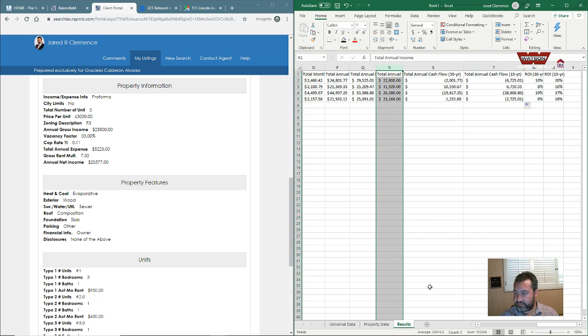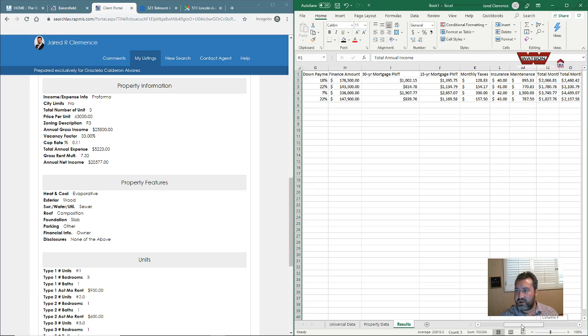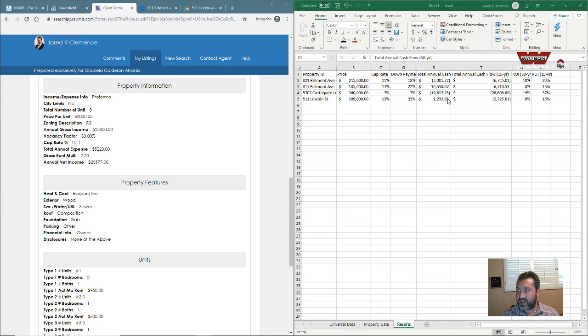So we're going to hide these again. The lesson here is, these spreadsheets are supposed to make the numbers easy. We want to hide stuff that we're not actually going to use in our analysis. I calculate things column by column in order to make the numbers more accurate, because there's less chance for mistake. And when there is a mistake, it's easier to identify where the mistake is. But ultimately I want to be able to see everything in a single screen. So let's change this to cash flow 30-year, and we'll just assume that it's total annual.